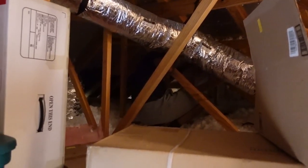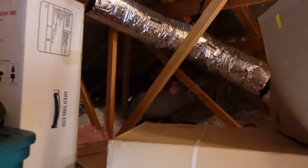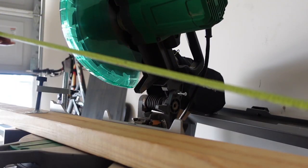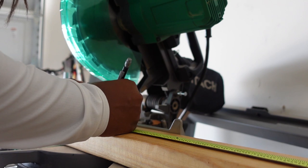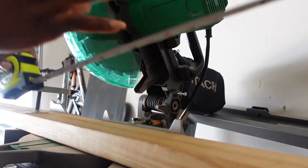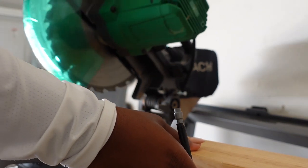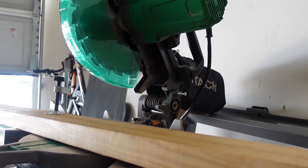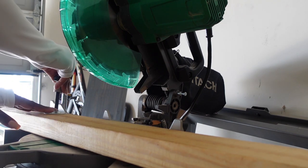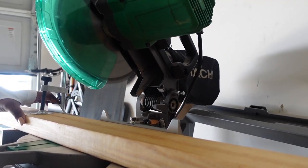Derek is actually up there prepping the spot for me now just to make sure that it's super safe. Using some spare 2x4s that I had in the garage, I'm actually just going to take a cut-off of a 2x4 and I am going to install that in between the ceiling joists upstairs. This way I have something to connect that patch of sheetrock to. So all I'm doing here is cutting the measurements that will sit in between those ceiling joists and then I will go and install it.